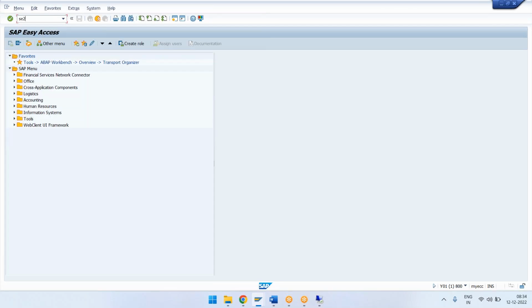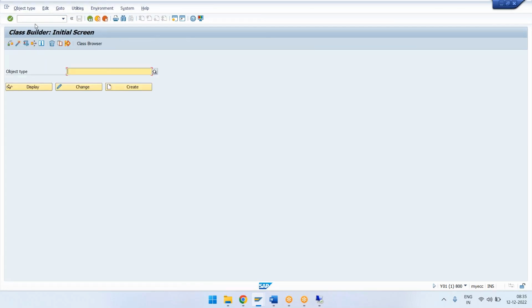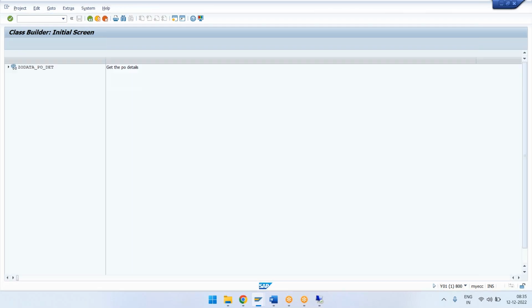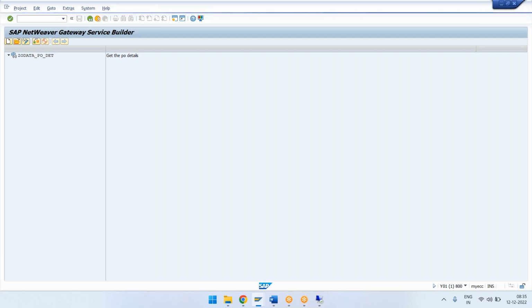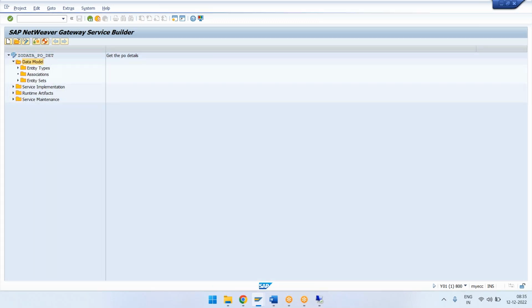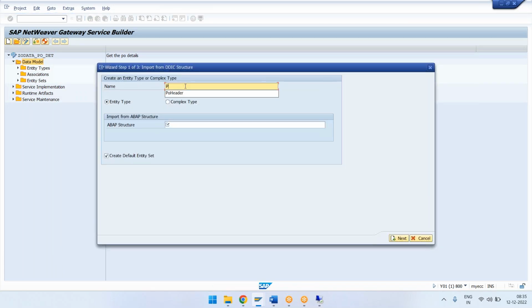Now if I go to SEGW, and click on edit for this OData project, it will be in edited mode. Here I'll add one more entity, import DDIC structure. I'll take this as PO item, the entity type, and the ABAP structure as VBAP, and click on next.